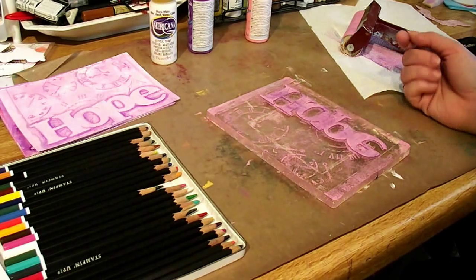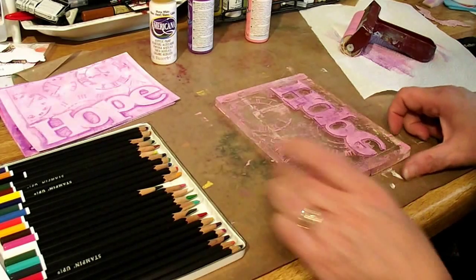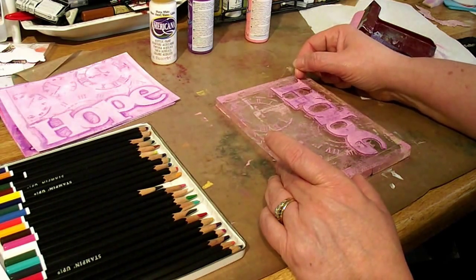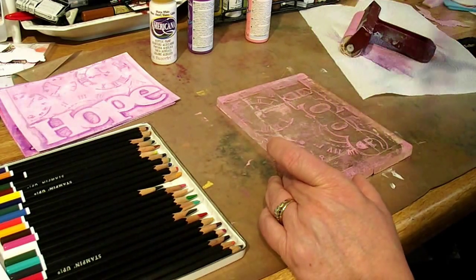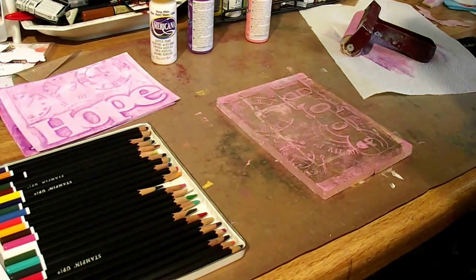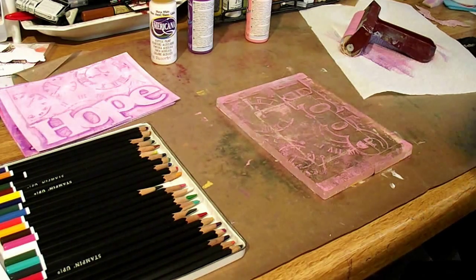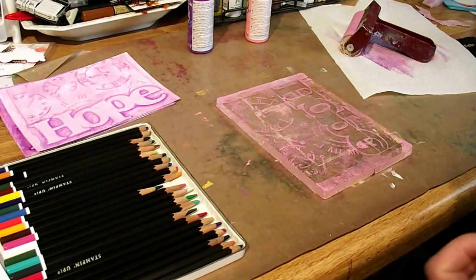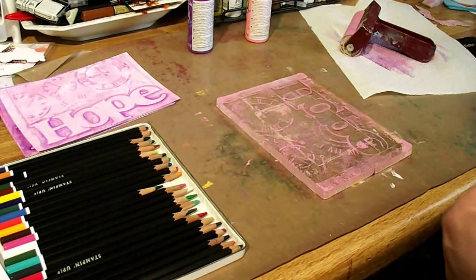The paint under the 'hope' is supposed to still be wet — we're just letting it dry for a minute here. And we're going to peel it off. And it's empty. Now this needs to dry really, really well. I think all our purple is gone and all we're going to get is white, but that's okay because white is going to be the last one we put on anyway.